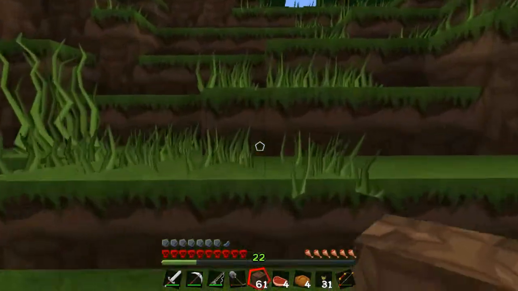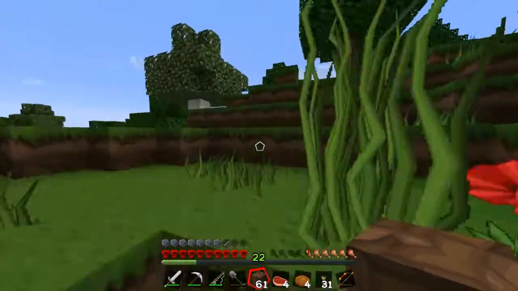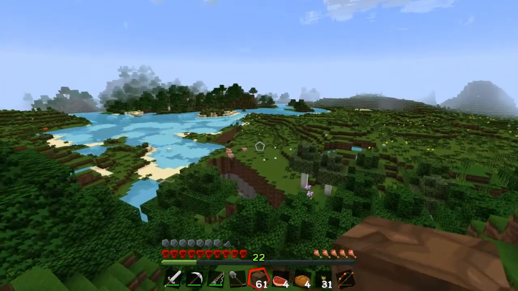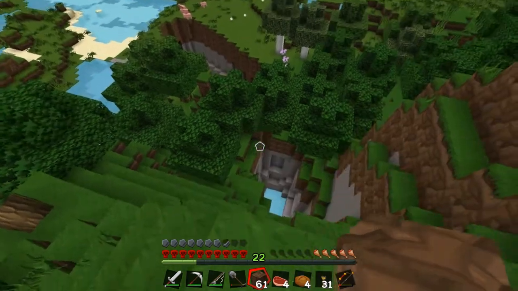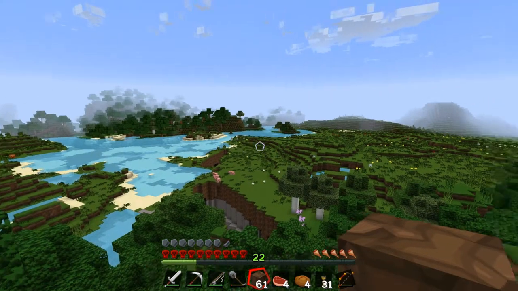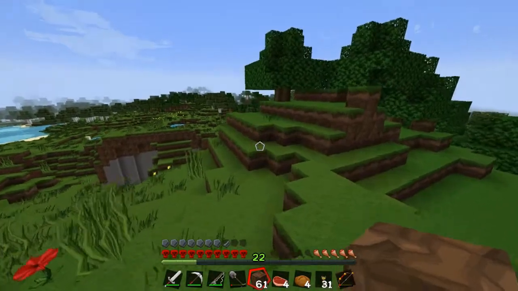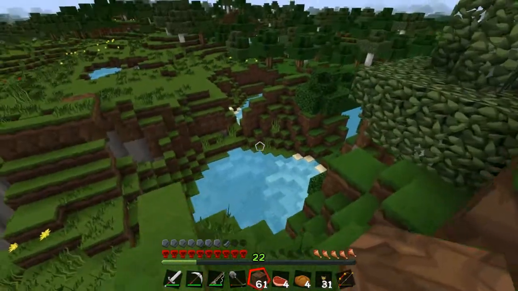Come on over this way. Let's see what's over this hill. Oh wow. Nice plain area. Another one there. I think it's maybe a small ravine. Nope, not very small. Goes way down. Okay. More just the same kind of biome, though. Really haven't found any snow or desert or anything yet. Found the one swamp.